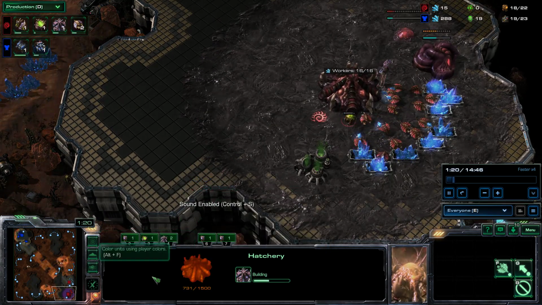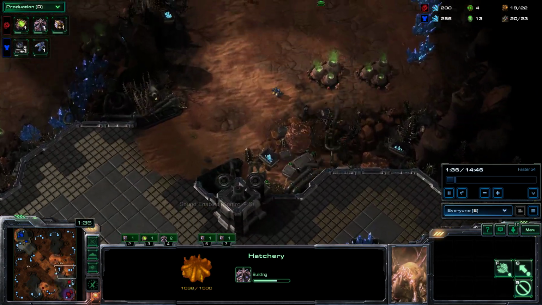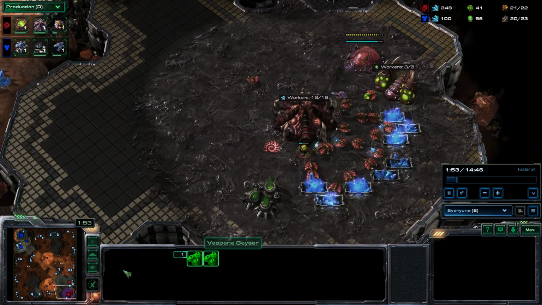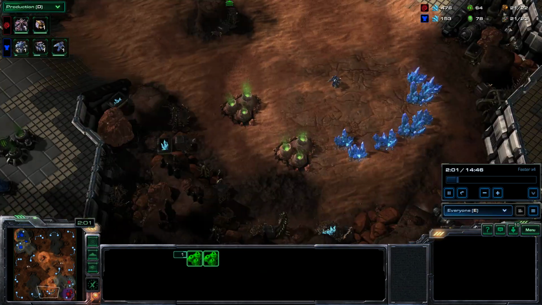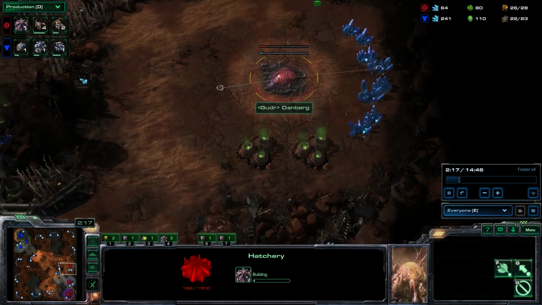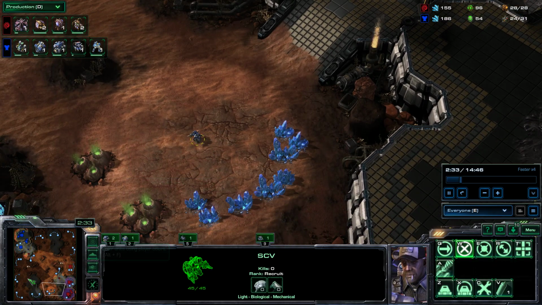I see SCV over here. The only thing I'm worried about is if he's going to try to block my third. I see with the Overlord that he has sent it over to the fourth base over here, so I'm like, sweet, and nabbed it. If I see an SCV over here, I'm going to go to the opposite side. That's why I can see with my Overlords what's going on.